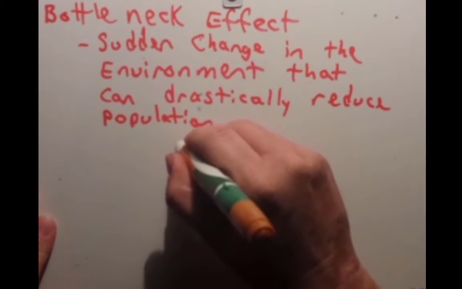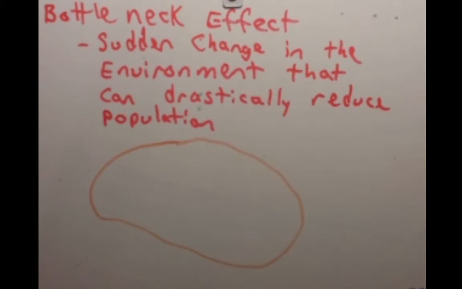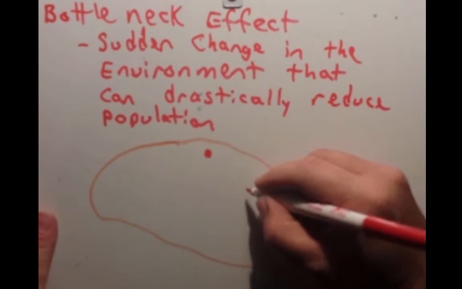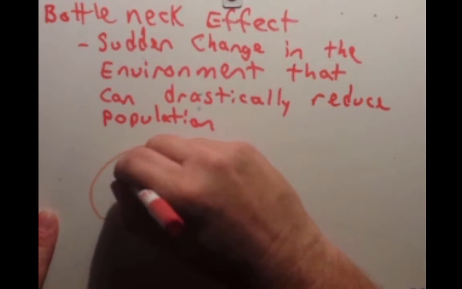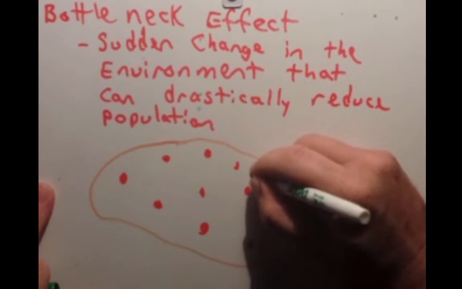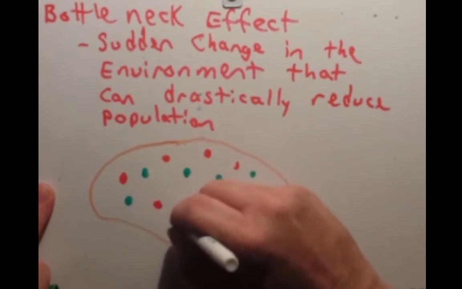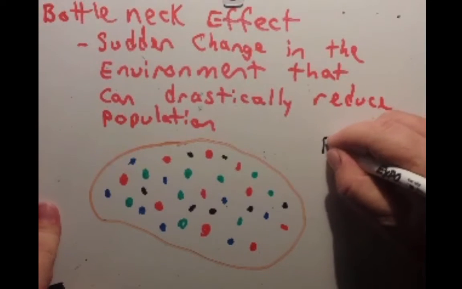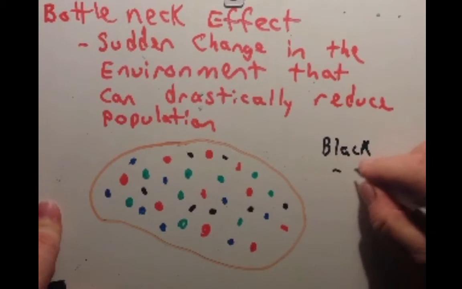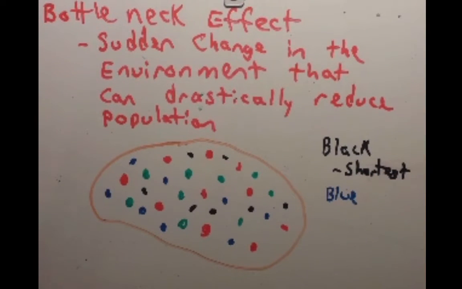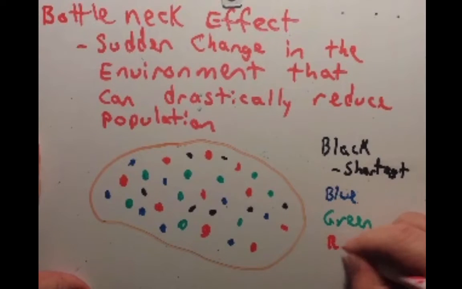It's similar to what we just talked about, but let's say we had our population here, and let's draw some diversity here. Again, we can say these are beetles like we had before. Well, let's make these trees, a population of a specific tree. Of course, they're not necessarily these different colors. We're just using the colors to signify that there is diversity within this population. Let's make this diversity height. So maybe a black tree is the shortest, the blue one is the next shortest, the green one is next in line, and then the red one is the tallest.